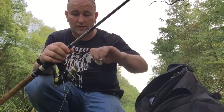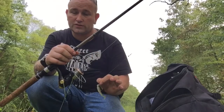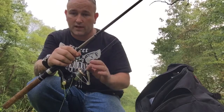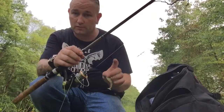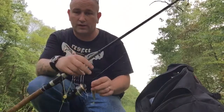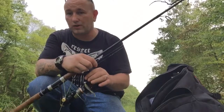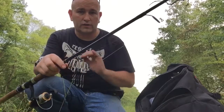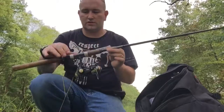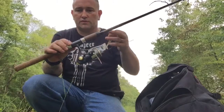So make sure that the drag is set and that you have enough drag there that if something good does take it, that it's not going to snap your line. That's important when you're using light line, especially with braid, because braid has no stretch. Although, like I said, with braid, you should be using a fluorocarbon leader or a mono leader, and that'll give you a little bit of give on it as well. And you want to use soft action rods.